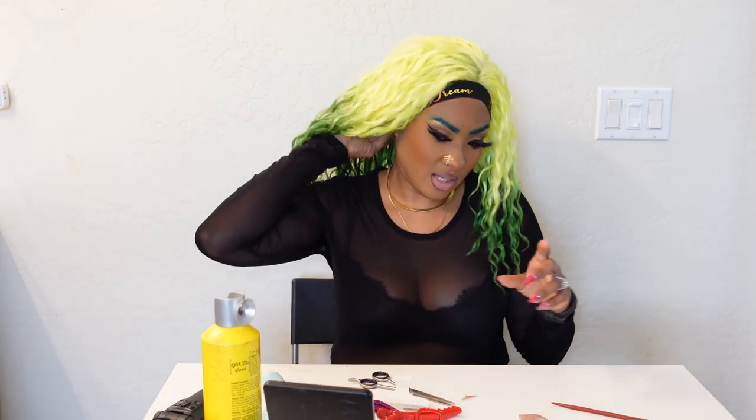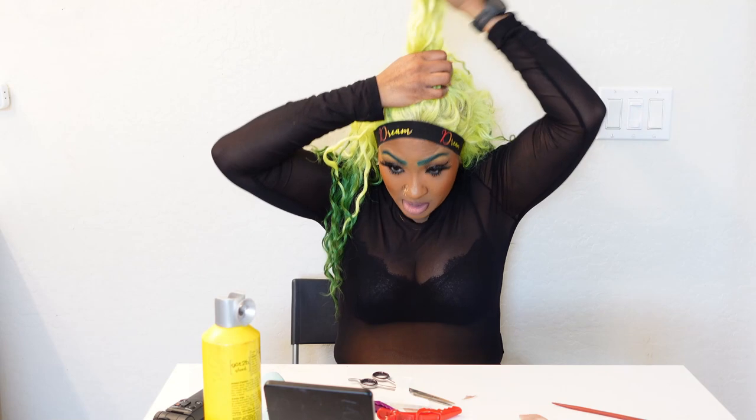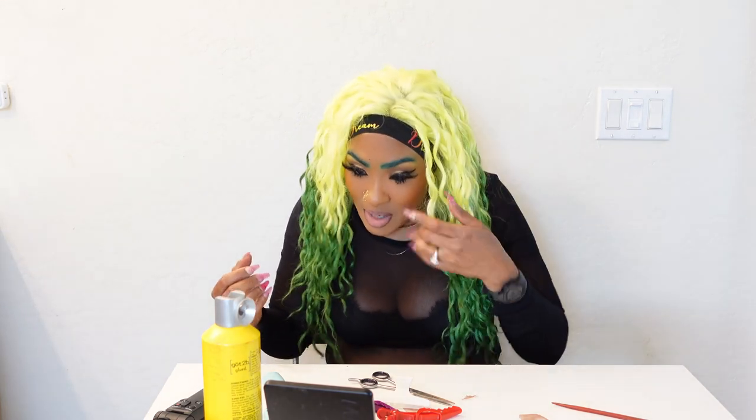Again, it does say that you can put it up in a ponytail because it has baby hairs in the back, which I did see in the back, but I don't put my wigs up in a ponytail like that. I might try it in this one and try to do a couple different things with it. Again, follow my social media handles. That way you can see some of the ways that I do style it. But it is like a loose wave. I think it's so cute.